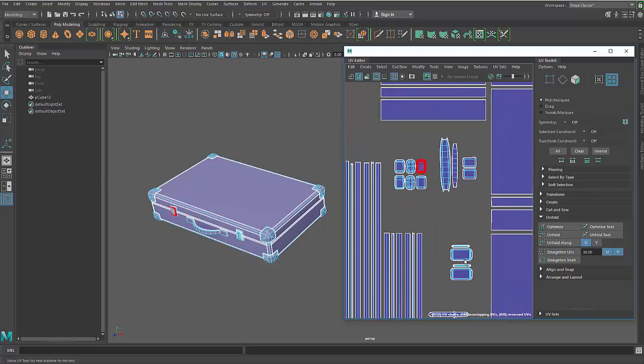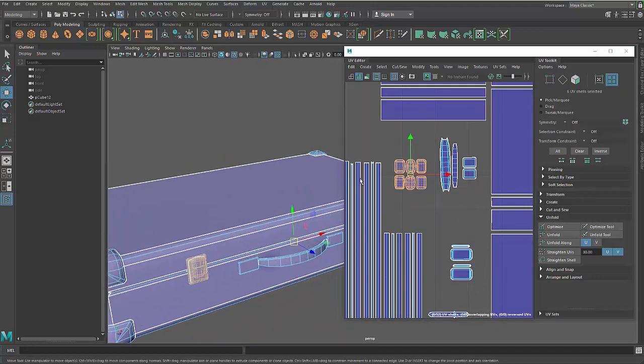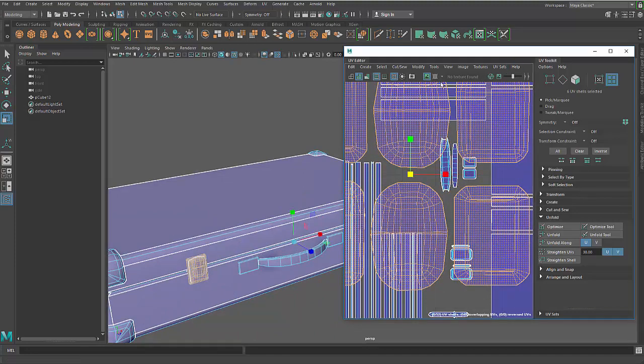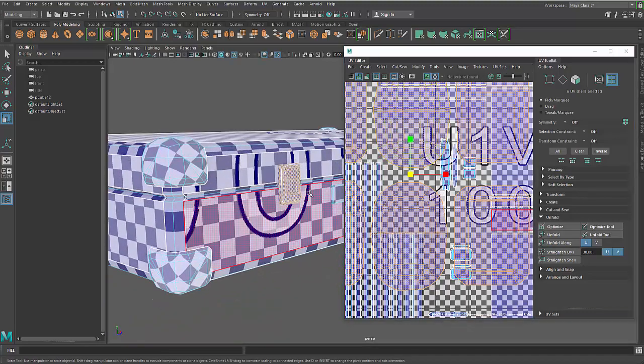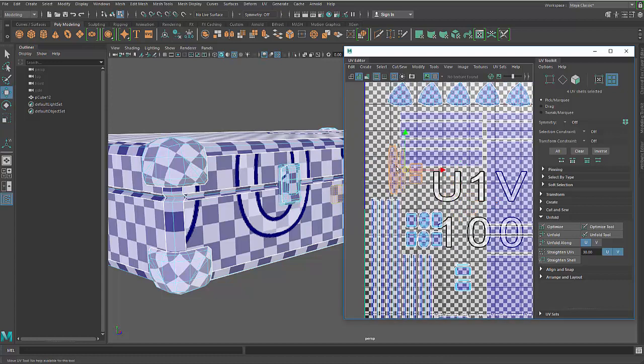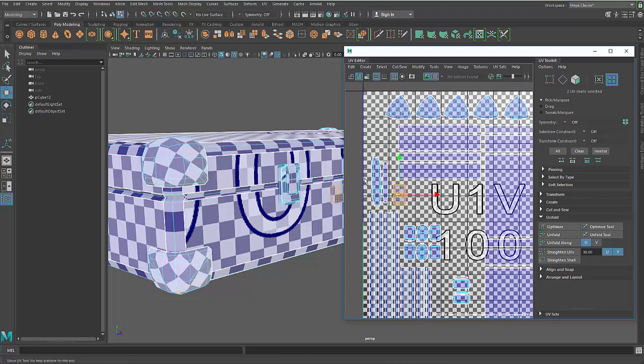So for instance, these smaller items like the locks and the handle, I don't want them to be too much different, right? Because then it'll be a little bit obvious. They'll have a lot more detail and a lot more resolution in the texture. But since we have that space available to us, we could come in and maybe adjust it so that way they can have a little bit more resolution for their texture.